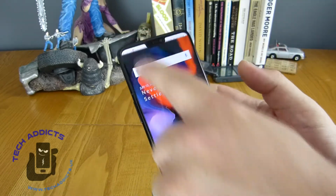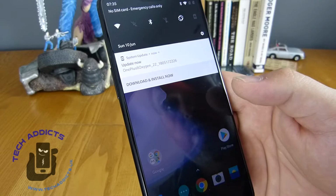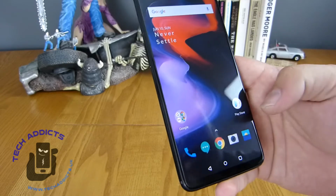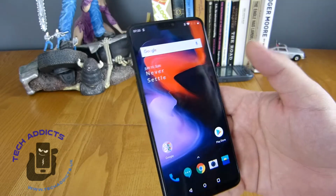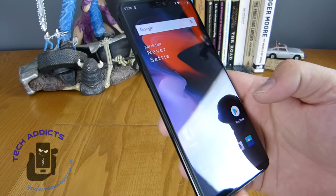Right, it looks like we've got a notification at the top that there is an update. Oxygen 5.1.6 it is. So there we go. That'll be in time for the review. It's June 10th today. And yeah, it looks nice. It looks very standard with the cutout. It's a gorgeous looking device, really is.